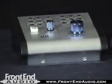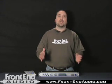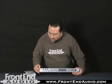The Central Station is quite literally like taking the monitoring section of a high-quality console and shrinking it down to a single rack space for DAW users. Even console owners, though, could benefit from the Central Station as the routing capability is phenomenal as well as the metering.